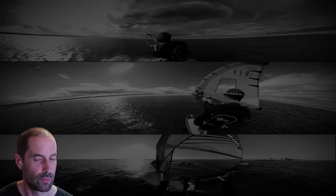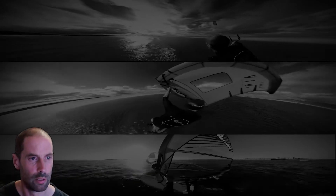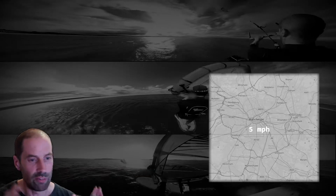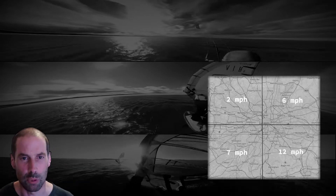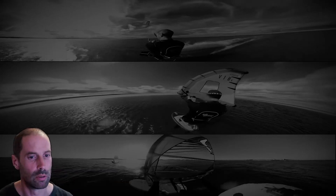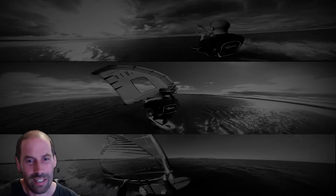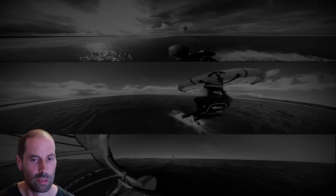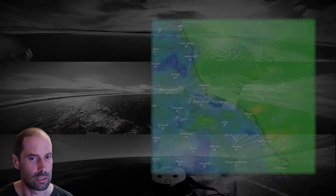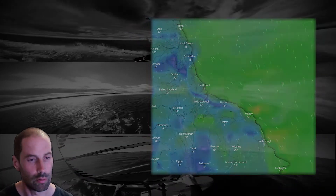Some sites display the GFS forecast, which is the global forecasting system created by the American military. This is an incredibly low resolution forecast - it's 27km resolution. In 27km you can fit the whole of Greater Manchester, or in four of those cells you can fit the whole of Greater London. So everything inside the M25 is four cells on that map. It's got no detail at all, and certainly when it comes to the way wind interacts with the land as it comes from the sea, it can't do that at all. This really brings down the quality of the forecast. But with a high resolution forecast you'll see all these details and can make a really good choice on which beach to go to.